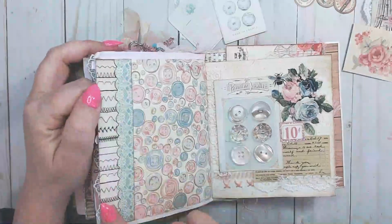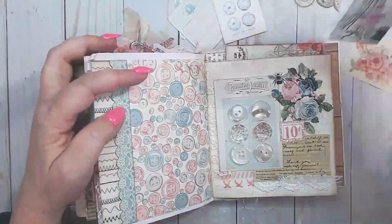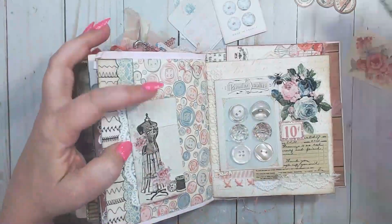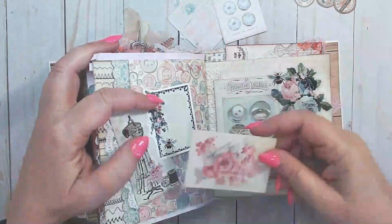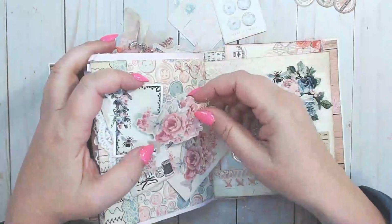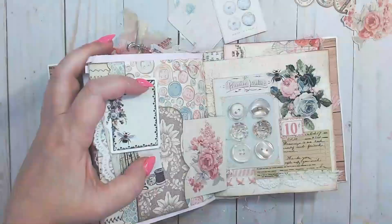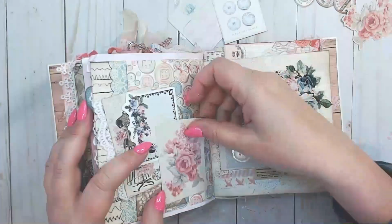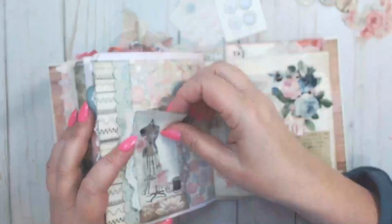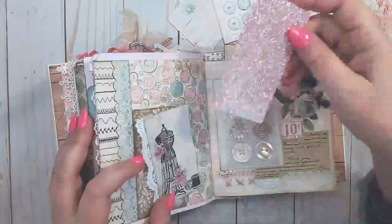Before I glued these two pages together, I did that stitching up in the top right corner, and then I added this strip that has the stitch sampling on it and a little sticker from the sticker sheet. And then I'm pulling out all the embellishments that I was originally going to use on this page and just going to add a couple more that I think might go well with the prompt of thread.